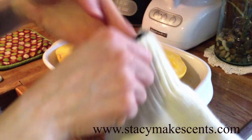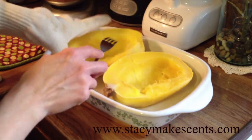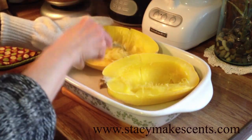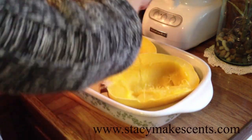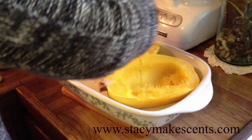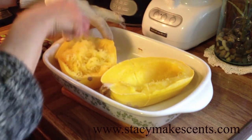Okay, here we are back after an hour, and I'm going to put my oven glove on, which has seen better days as you can tell. I've flipped them over, and now I'm just going to take the tines of my fork and just pull down. See how it makes noodles? All you have to do is just pull, pull, pull all the way around until you get down to the shell. If you pull the squash out and it doesn't pull down like this very easily, it shouldn't take much effort at all — stick it back in the oven for a few minutes. It should very easily come down.